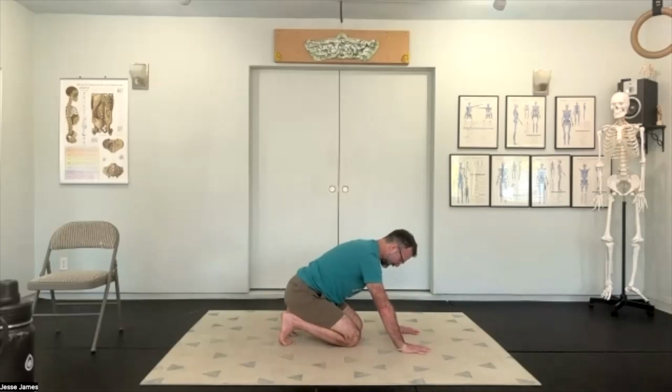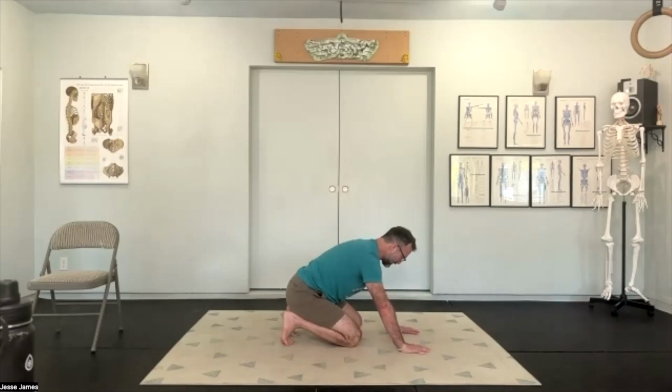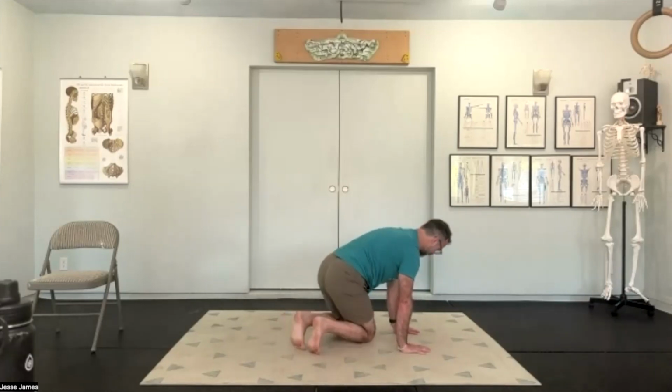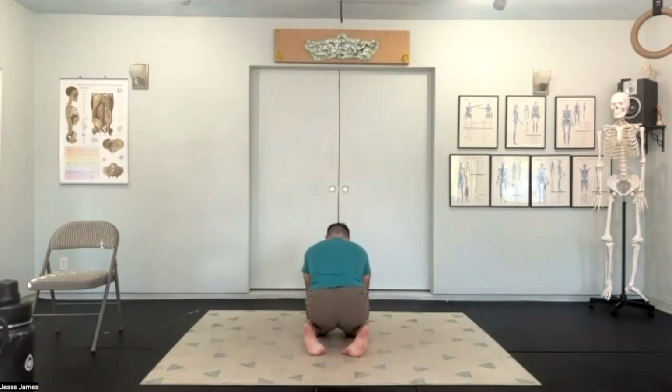and we're going to come back in and recheck the big toe again. And at this point, let's kind of go back and forth. As you come up out of your rock, you're going to load into the big toe joint. As you come up, then you're going to let your heels roll out and load into the pinky joint. And going back and forth.